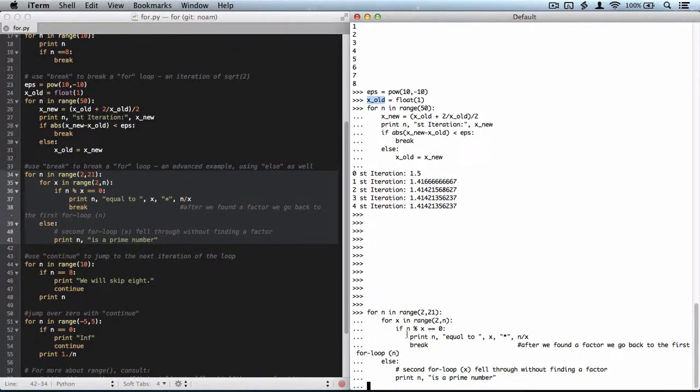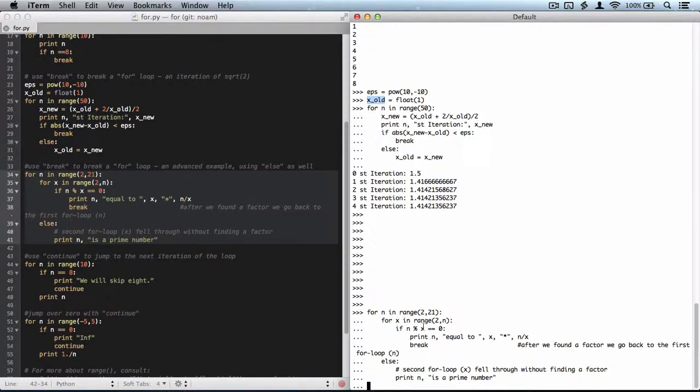If that's not the case for any x in the inside for loop, that n is exactly divisible by x, then, and here's the catch, I'll execute the else block. Okay, so if at the end of executing the for loop here, I haven't found any exact factor of n, I'll execute the else block. And in this case, well, I haven't found any factor between 2 and n minus 1 included, so I know that n is actually a prime number. So I'll print n as a prime number.